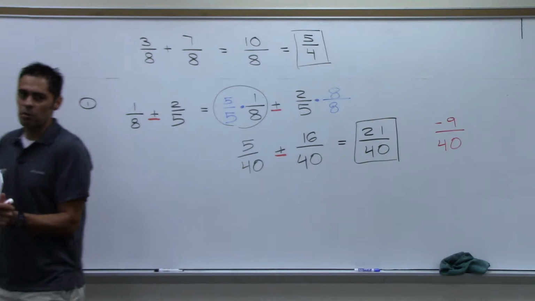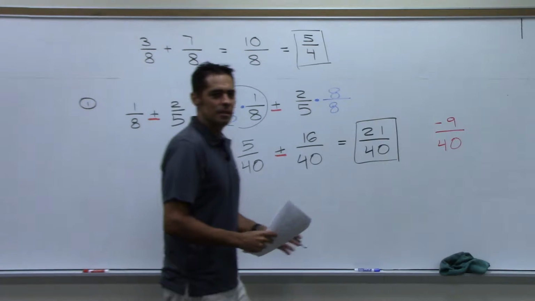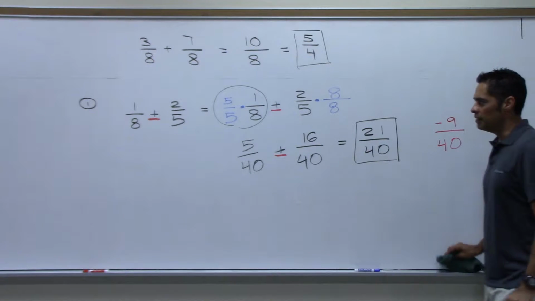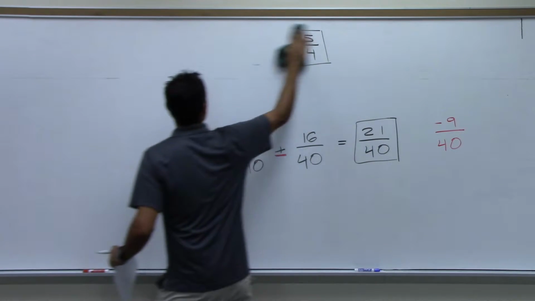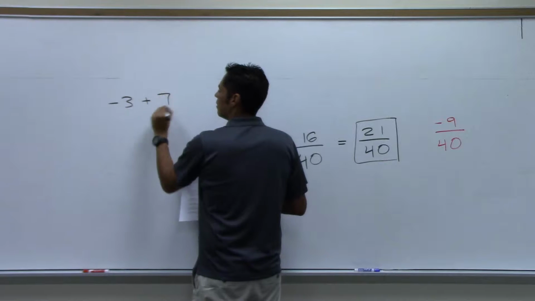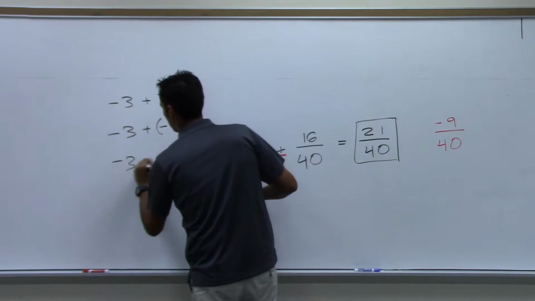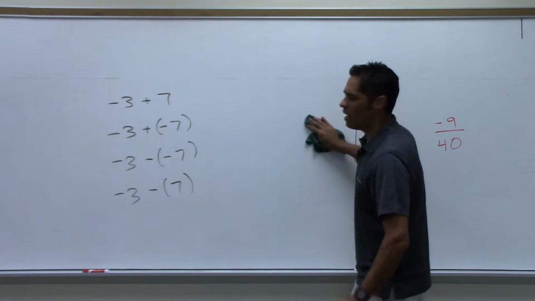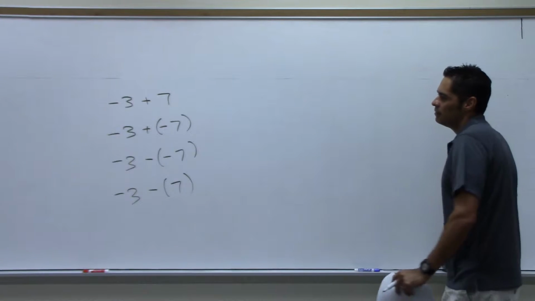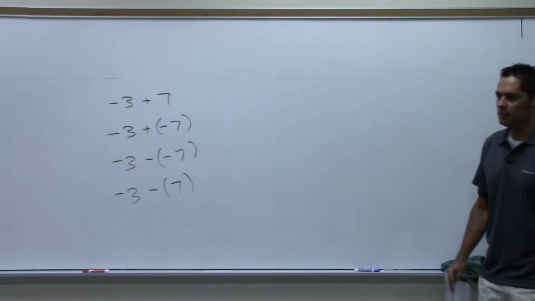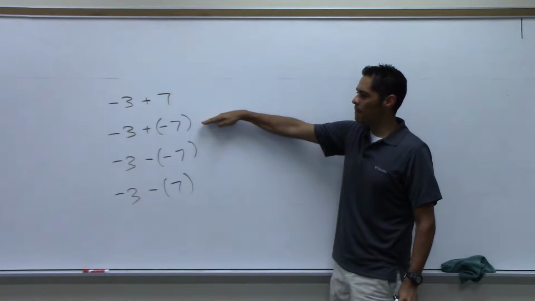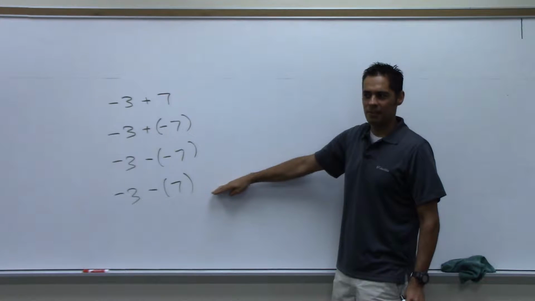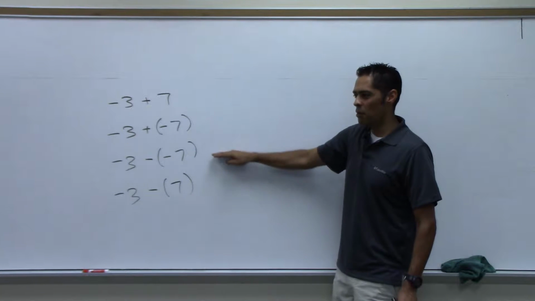I do expect that everyone here is comfortable with signed numbers. Like you can do 4, take away 13, and not need your calculator for that. So it might take a little while to get your brains going again if you haven't been doing that in a while, but you understand what I'm saying? Like, let me just show you. Negative 3 plus 7, negative 3 plus negative 7, negative 3 minus negative 7, negative 3 minus 7. Here, let's just do a quick mental quiz right there. You ready? 4. Negative 10. 4 again. Negative 10. Okay? 4, negative 10, 4, negative 10.